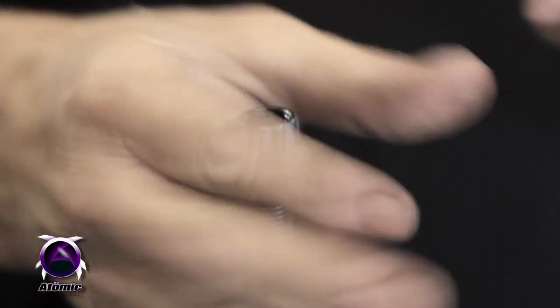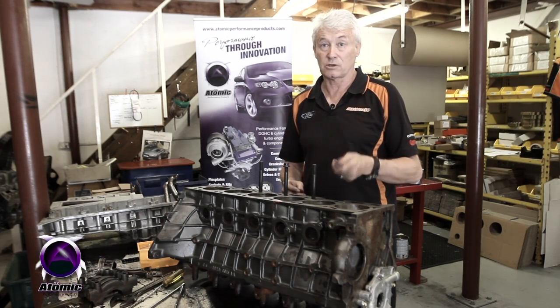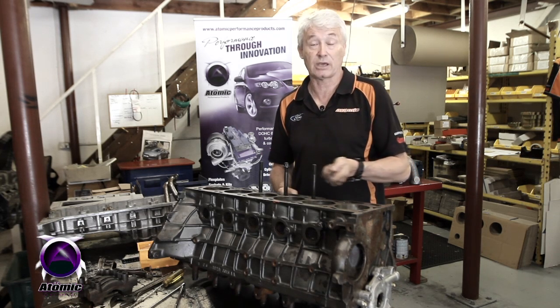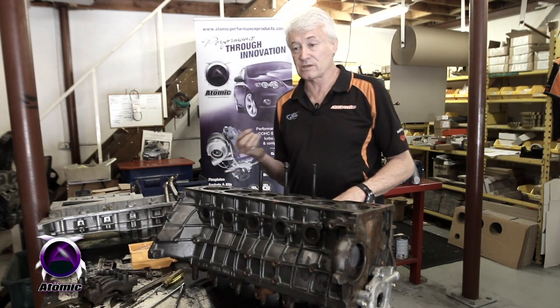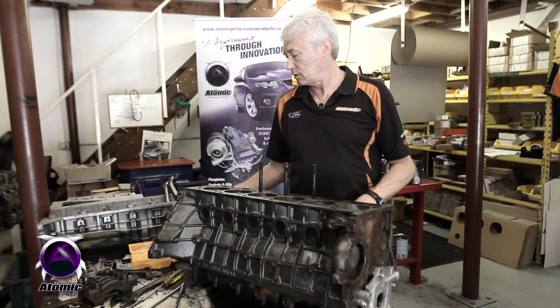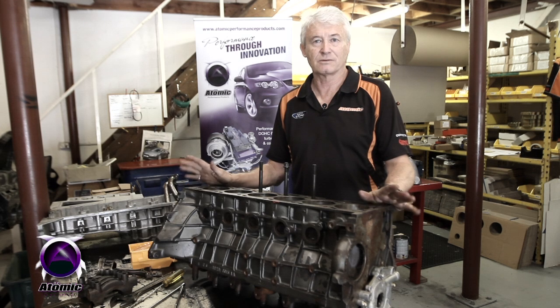That has raised us enough to allow the nut to fully engage onto the stud and do the proper job of clamping the head or main cap in place. With Fords we find the heads are usually not too bad, but the mains vary a lot, so we often encounter this problem on the mains more than the heads. Here we've obviously got quite a substantial variation that we needed to address. You can get ball bearings in all sorts of different diameters — quarter inch, five sixteenth, whatever you need — pack it up, done and finished, problem fixed.